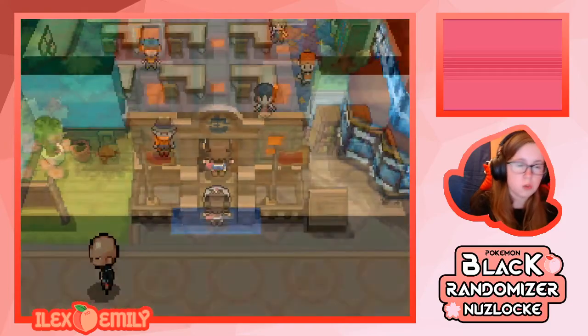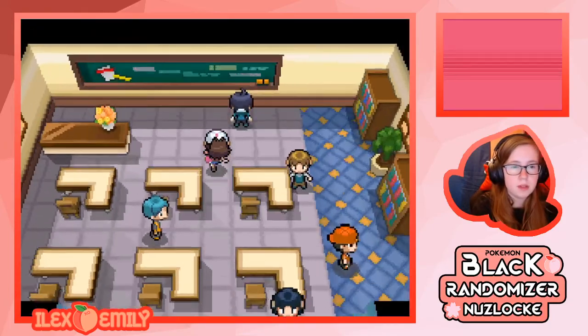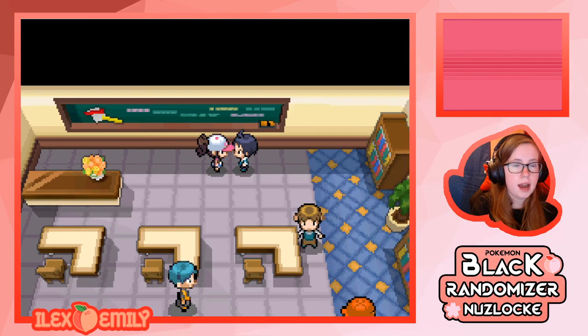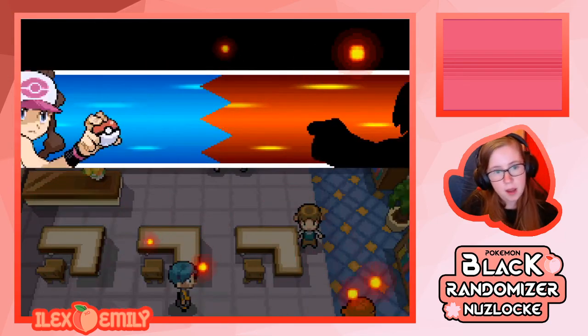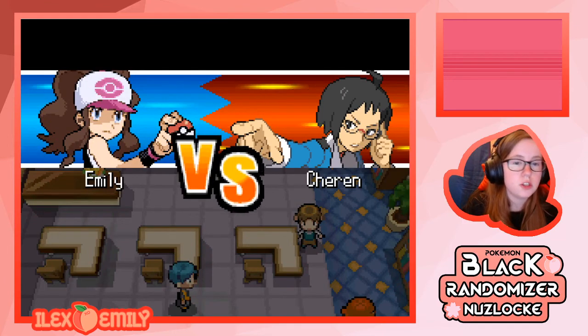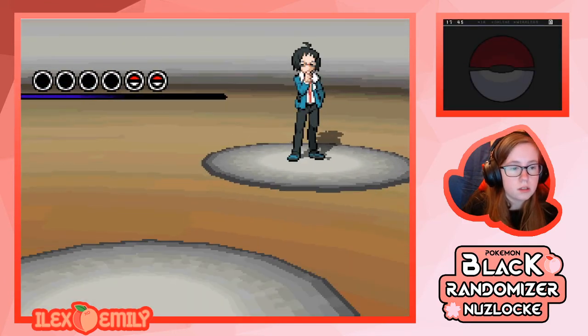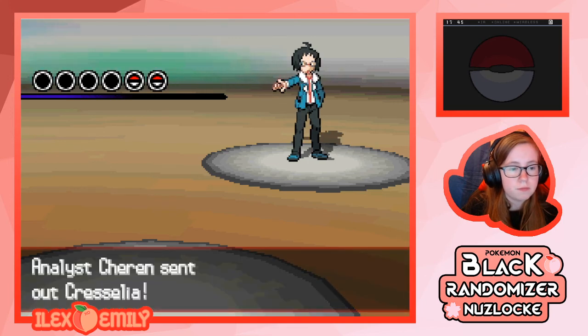Let's go into the trainer school. Hello there. Hello, Sharon. Hello. Let's have a fight. Let's kick his butt. Let's do it. Because it's just not hard, honestly. It just isn't. Alright, what's he got? What you got? Oh, no!